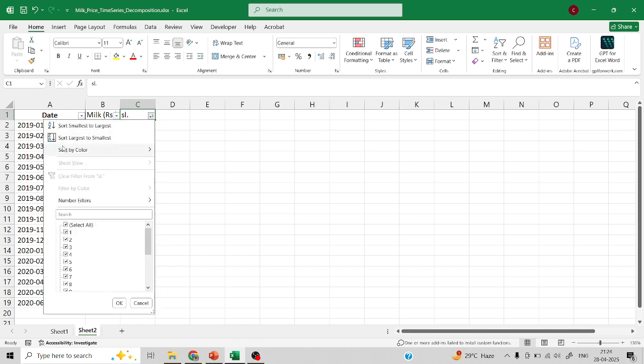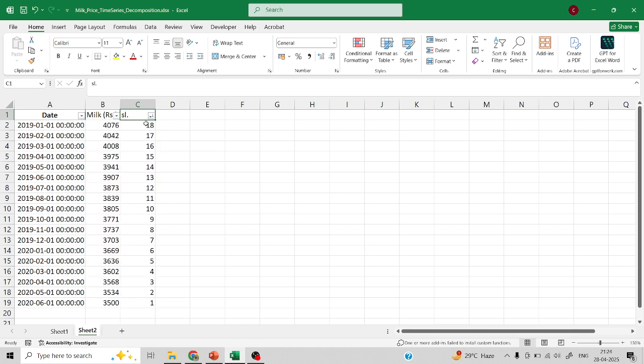But the problem with using the FILTER function is that if you have a larger data set and a larger number of variables, and you want a particular column to be flipped from bottom to top, then the FILTER function would not be a good one. In that case, you can use the INDEX function which I showed earlier to flip the data from bottom to top.